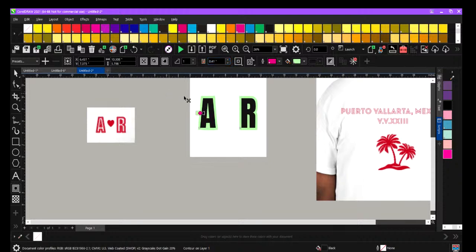I'm pressing too fast or something's going on, so let me slow down. I want to show you guys something. Now here on her design, the edges are pretty square. In Corel, you have the option to do rounded, curved edges like this.